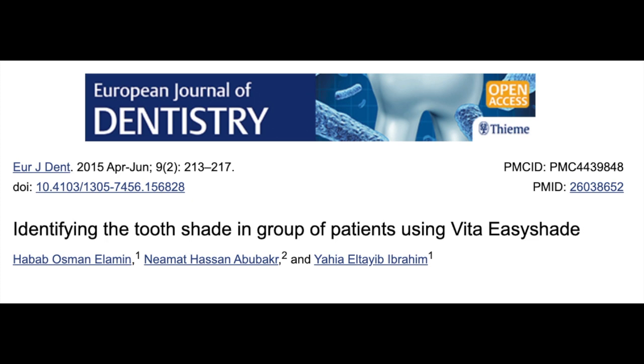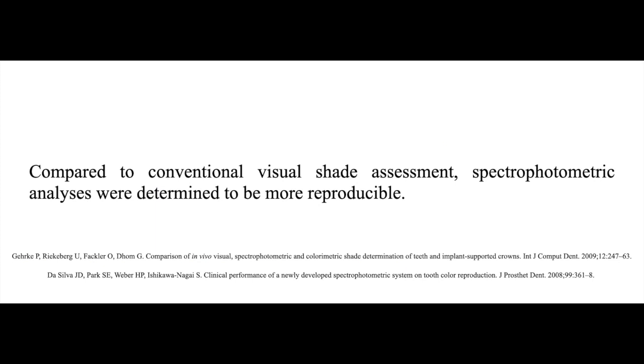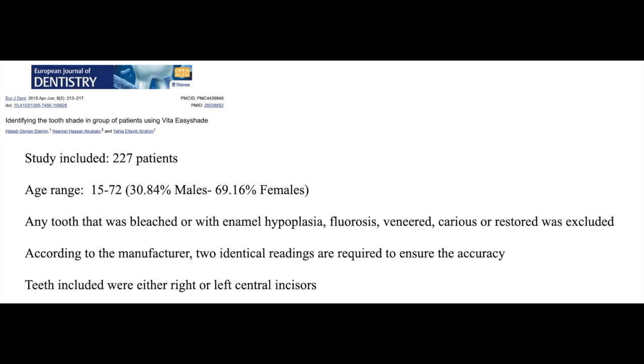In this study, they used the EC shade spectrophotometer to identify tooth shade in various groups of patients. The reason why they used the spectrophotometer instead of the visual assessment is because there is evidence to support this technique to be more reproducible. This study included 227 patients. Their age ranged between 15 and 72. Any tooth that was bleached or with enamel hypoplasia, fluorosis, veneered, caries, or restored was excluded. According to the manufacturer, two identical readings are required to ensure the accuracy. Teeth included were either right or left central incisors.